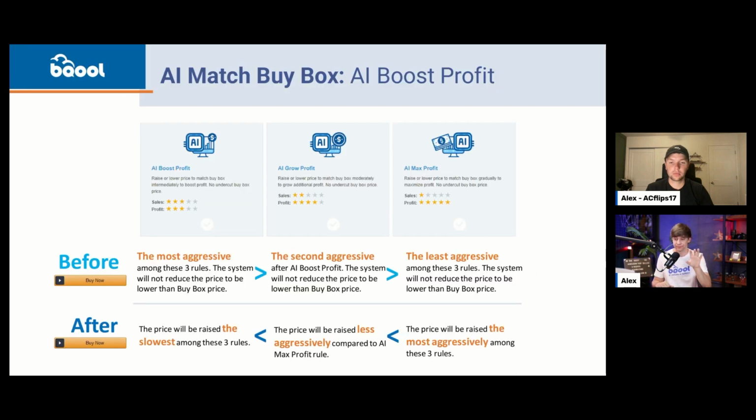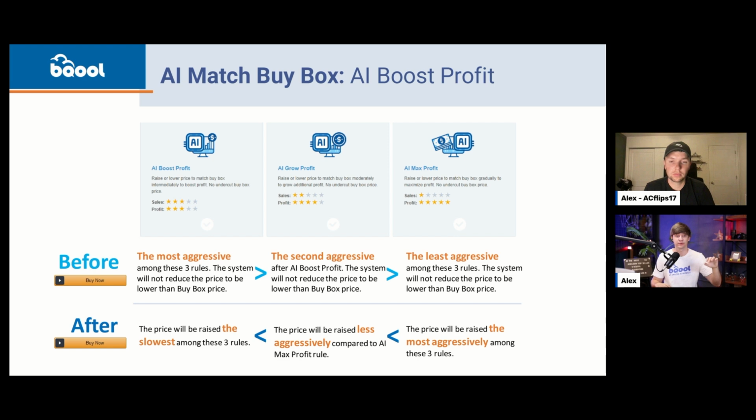And here are the different rules we have. We have AI boost profit, AI grow profit, and AI max profit. The difference between the old rules and the new rules is that our old rules will aggressively try to get you the buy box and aggressively help you sell your product.